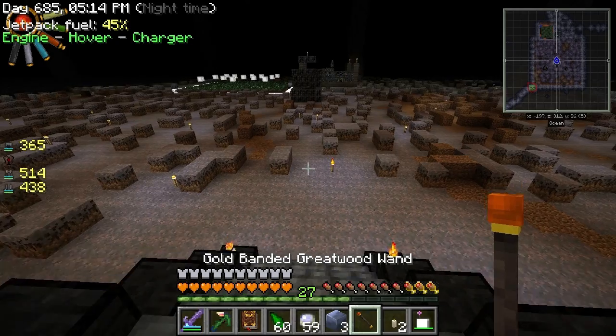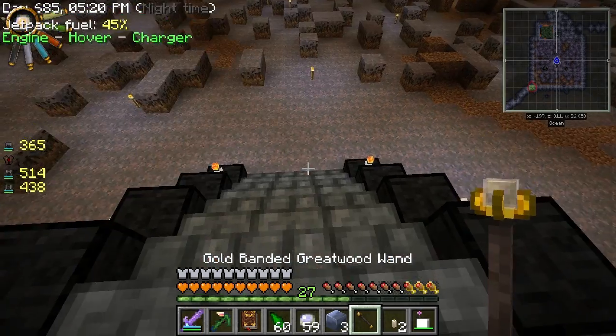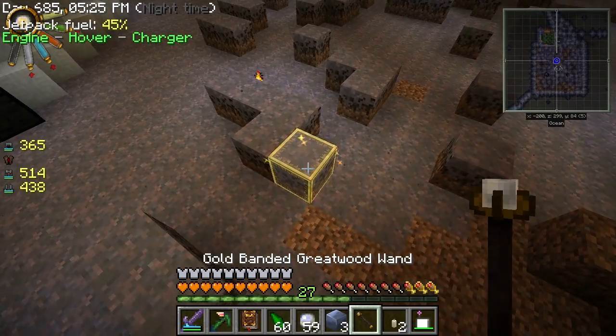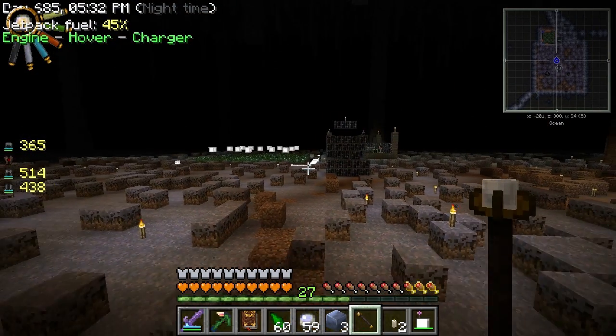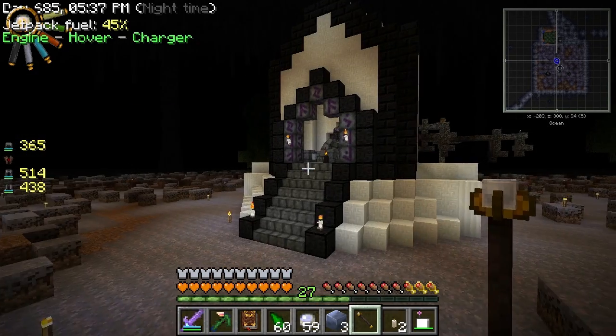And then what we can do is hold up our focus key and choose warding, and if I want to, I can ward this block. So I just warded that mycelium. It's now explosion proof. We're going to be using that next episode to make our wither farm, not out of that, but out of something that looks a little better.